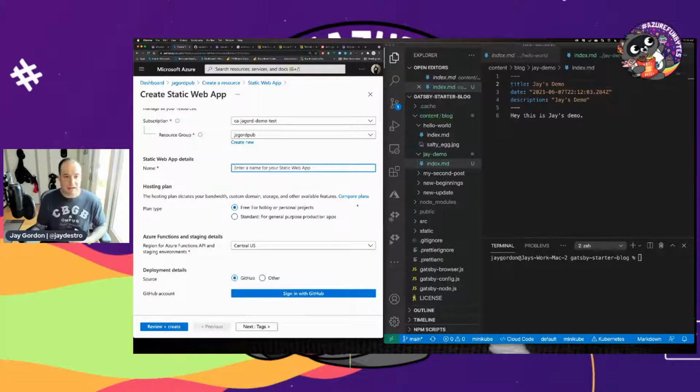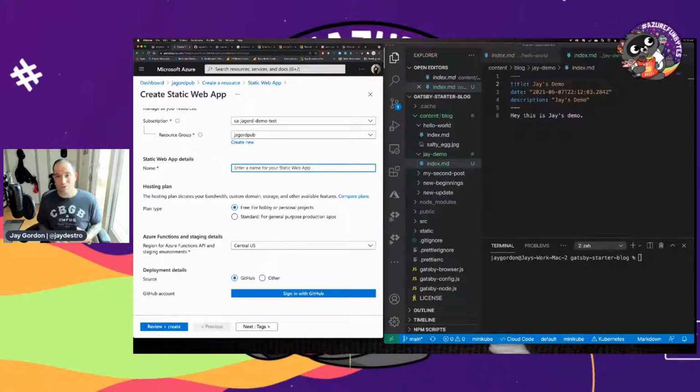So once I've done that, now I can create a static web app. I've got to give it a name. So the name is just a naming convention internally. It is not going to be the domain name. We'll get into that, but that's a completely separate process. You'll get a temporary domain name, which means if you don't have a fully qualified domain name right now, that's fine. I luckily do, and I'm going to show you how to apply that.